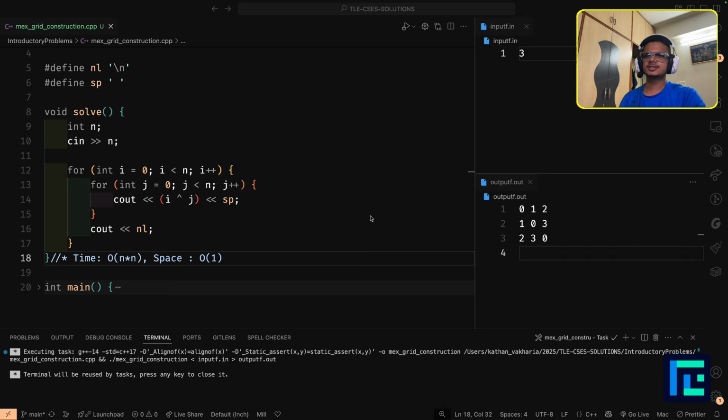And I have one exercise for you. n was pretty small here, so maybe you can just implement the brute force. How are you going to implement the brute force? That's an interesting thing. Let me know how you are going to implement the brute force in the comment section.